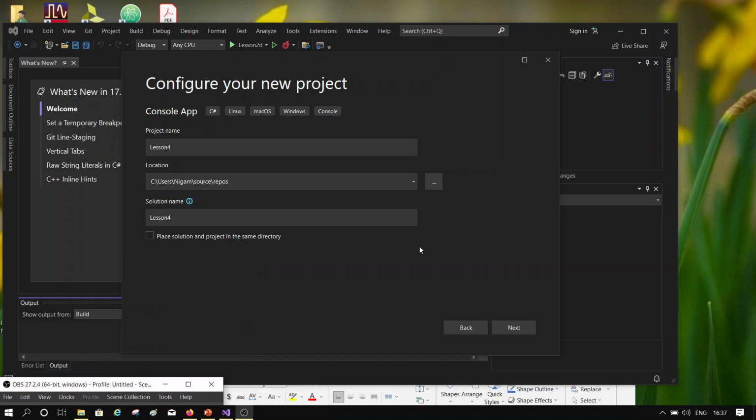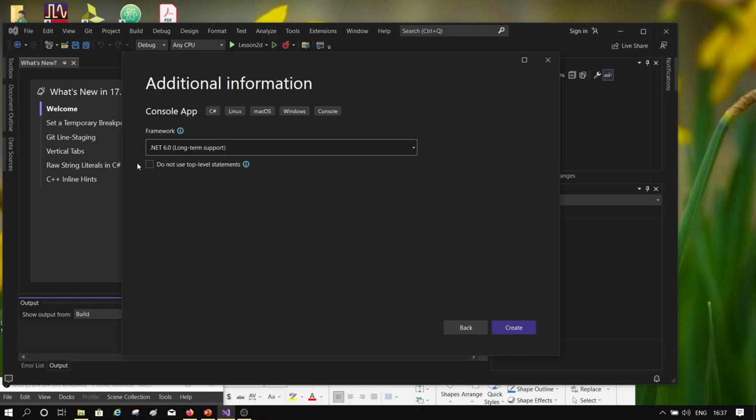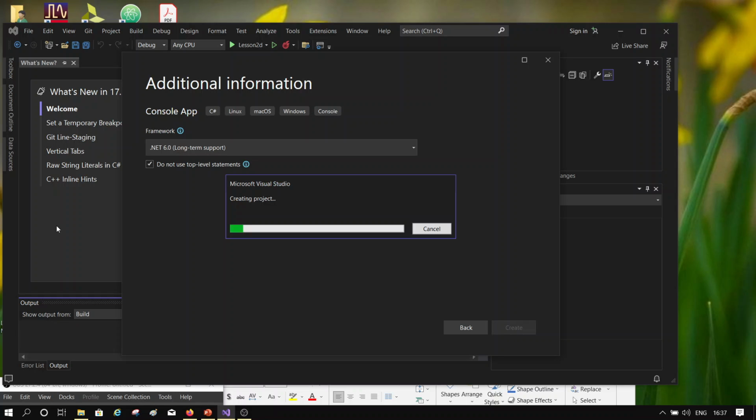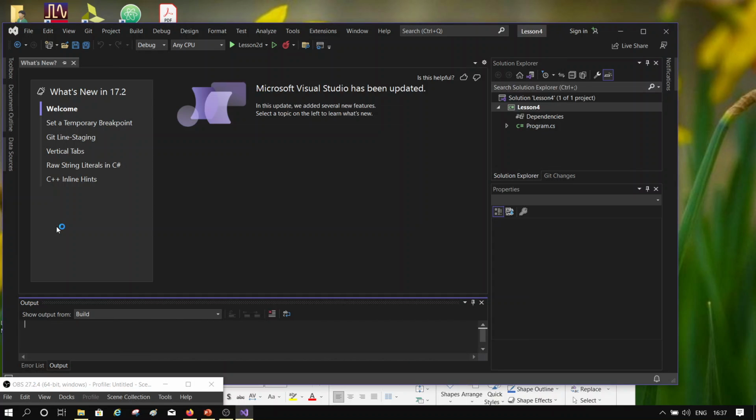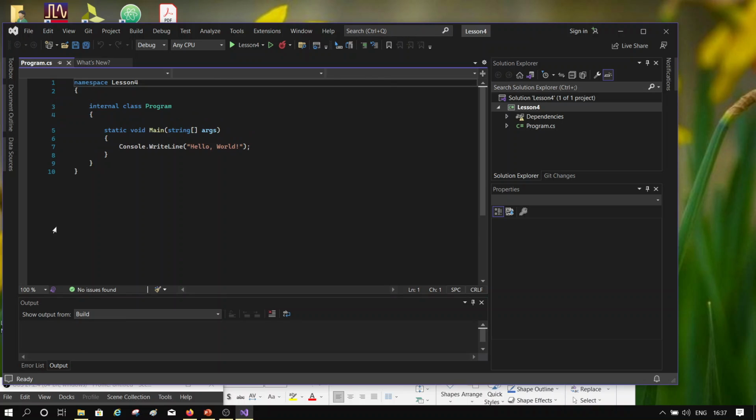Lesson 4, say next, and here I say don't use the top level statements, create. Okay, so now this is very simple.